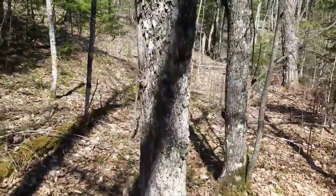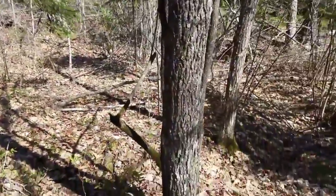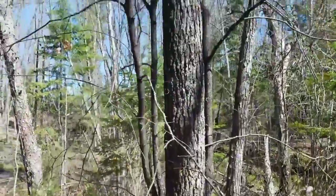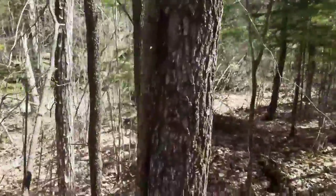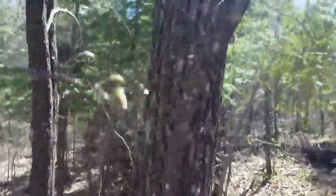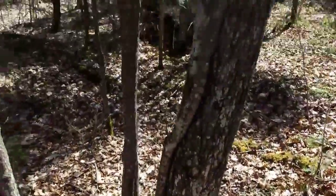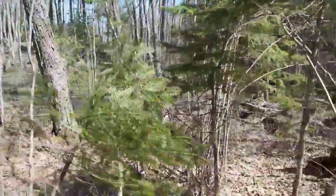We have an abundance of hard maple, and most of it will be firewood or pulpwood, but we keep an eye out for the well-formed straight ones that seem to have a lot of vigor and potential for continued quality growth, and there's one right there. I'm pretty sure I've pruned that tree, and it's got a little bit of competition here from some ironwood, but not bad. And that'll make tremendous flooring or tongue and groove paneling.